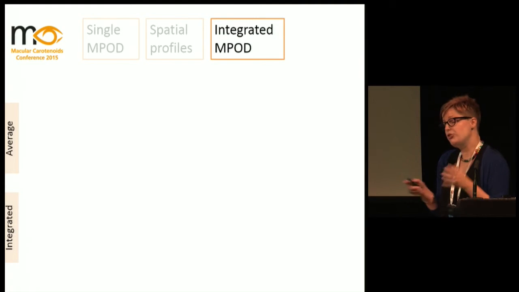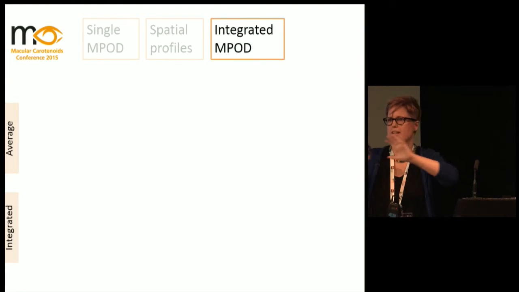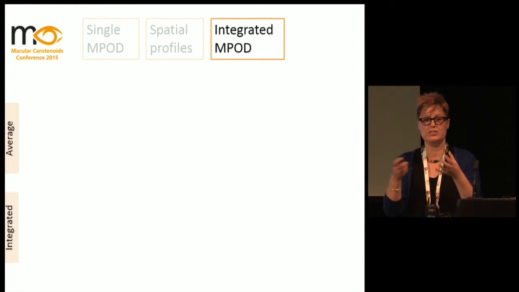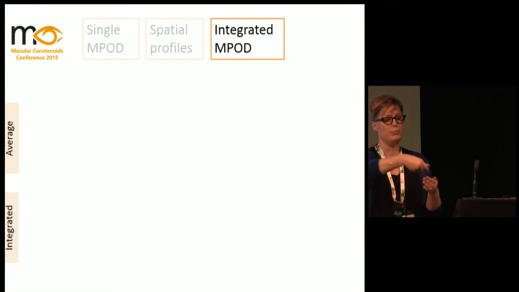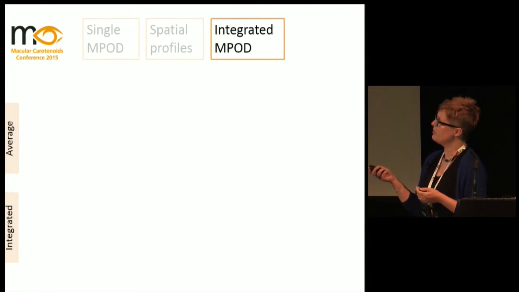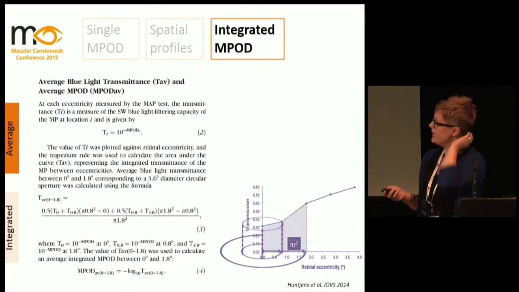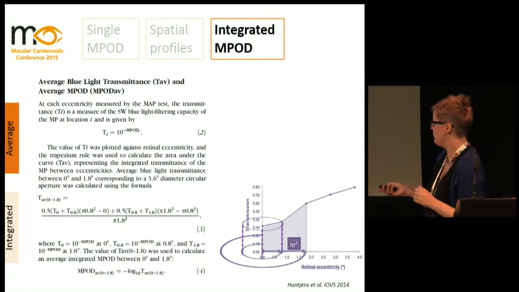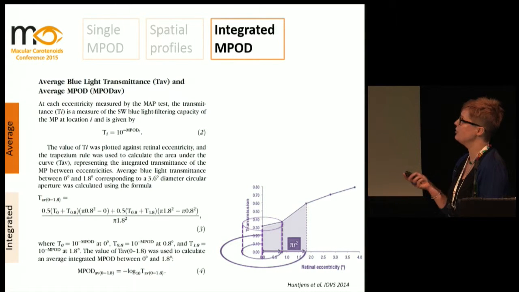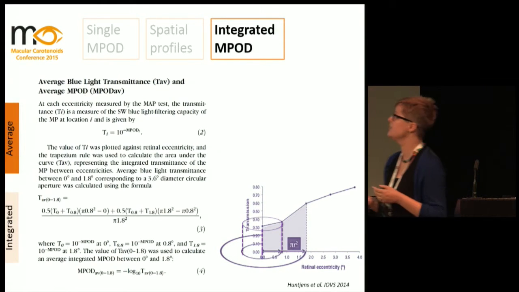So as an alternative, we thought maybe what we could do is actually calculate a kind of integrated macular pigment, and we can start using that. So at least we can compare that between all the different instruments. So we've got 2 different ones. We have an average and an integrated. And if we look at the average, we published this paper in 2014 where we're having a look at the MPOD-F, and I just quickly want to show you how that was calculated.